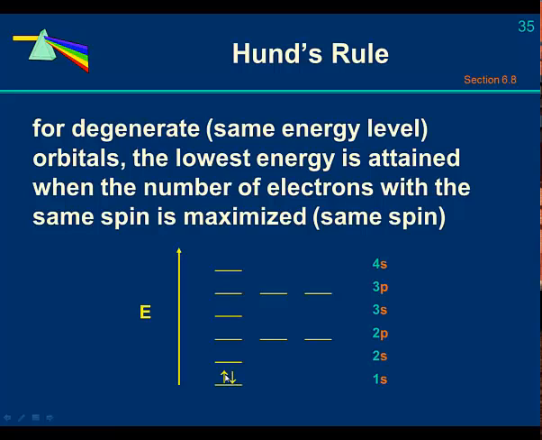If you have one spin up and the other spin up, you violated the Pauli exclusion principle, because you can only have 2 electrons in every orbital. One has to be spin up, one has to be spin down. Here come our next 2 electrons, one spin up, one spin down. We've obeyed the Pauli exclusion principle.